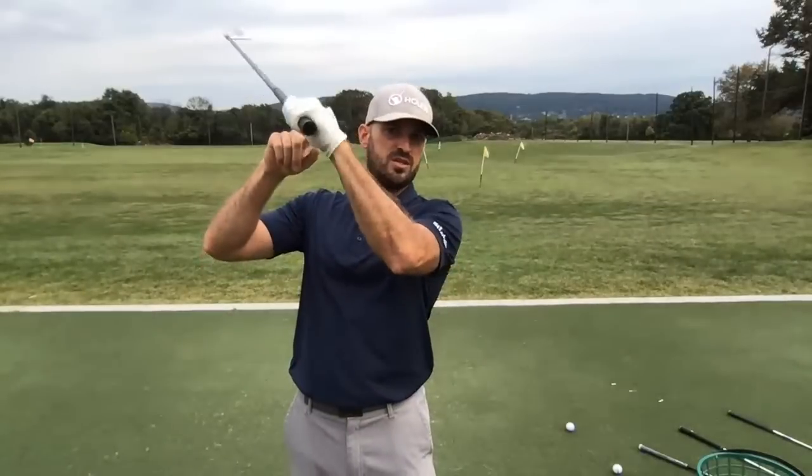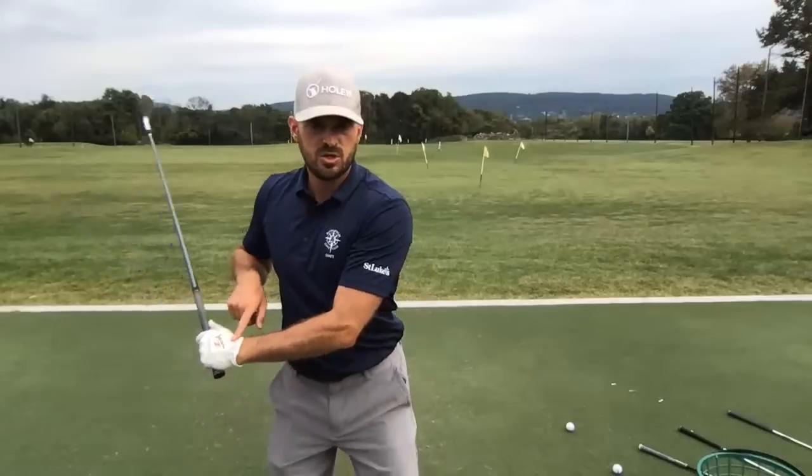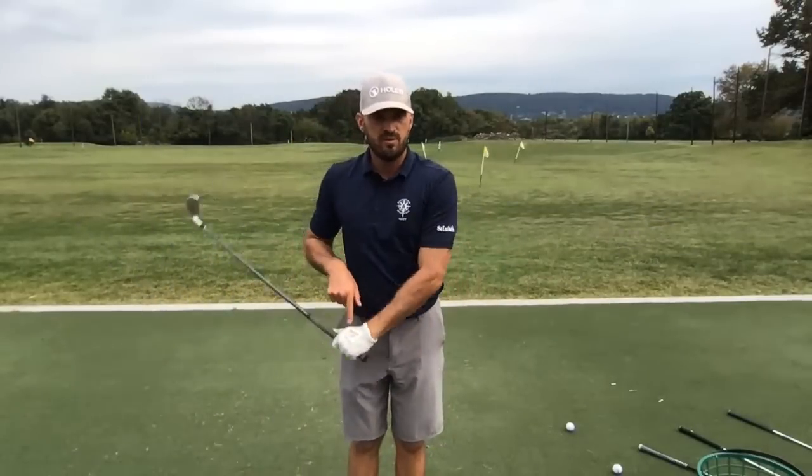You could keep your new grip that's maybe weaker, and you've got to learn how to square the face. How? That could be through wrist conditions. You could flex your lead wrist during the backswing. You could flex it more during the downswing. You can add arm rotation, so more supination, kind of back of the left hand towards the ground. You can add right arm pronation. That's all. You've got to match your release pattern.